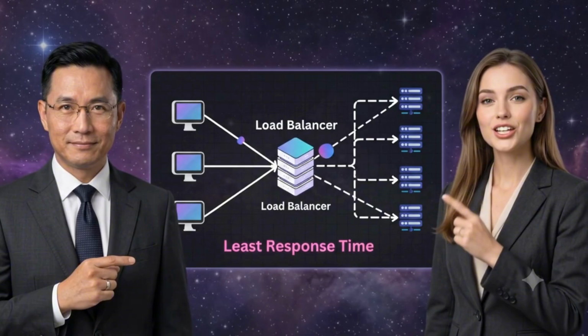But wait, if caching is so fast, why don't we just make the cache bigger? Why not put the whole database in RAM and never touch the hard drive again? Two reasons. First, RAM is astronomically more expensive than a hard drive. Second, RAM is volatile. If the server loses power, everything in the cache is instantly erased. The hard drive is permanent, so the cache has to be temporary. Right. And because it's small, data goes stale, so we use TTL, time to live, an expiration date on the cache data. The sources outline 4 main strategies for how data flows through a cache.